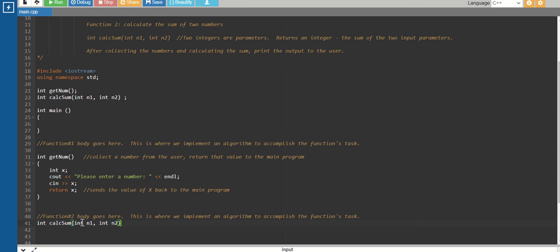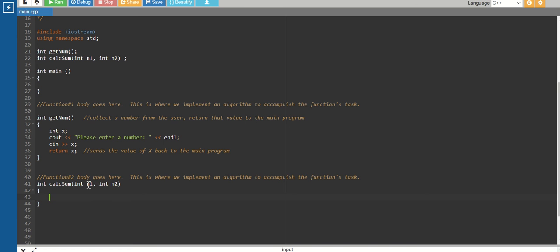Now, when I say passing in, what I mean is that when we call this function in the main program, we're going to send calc sum 2 values. Those 2 values are going to be integers. Within my function, those 2 integers will be called n1 and n2. Again, the names n1 and n2 are what the function will refer to our inputs as.